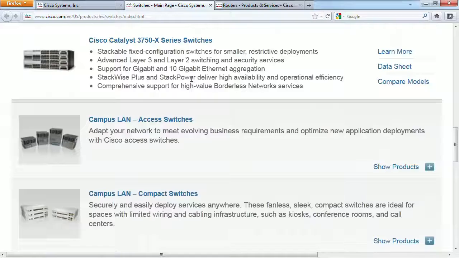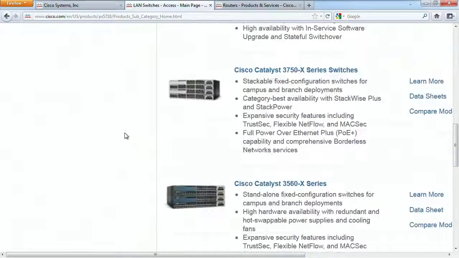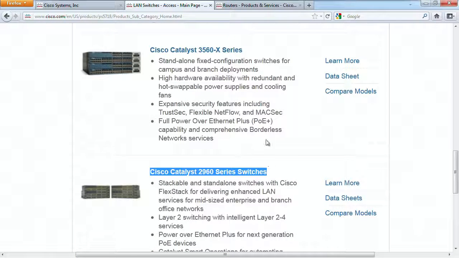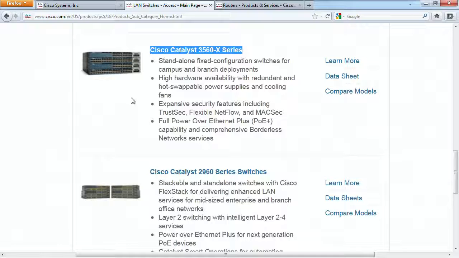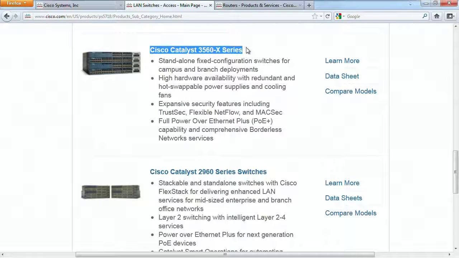Then as we get down towards the access layer switches, this would be ones like the 2900 switches or the 3500 switches. These are similar to the ones that we're going to be configuring this week. Now, what's nice about a lot of the Cisco product lines, when we're looking at either the routers or the switches, regardless of how expensive the switch is or how many ports it has, what are the features that it has, they all have the same interface.